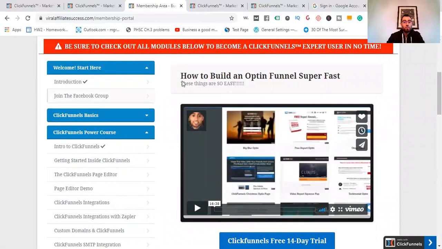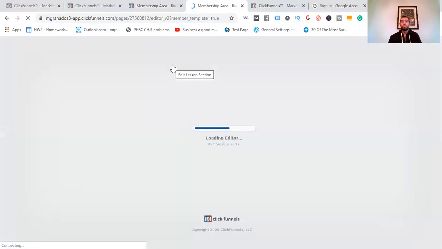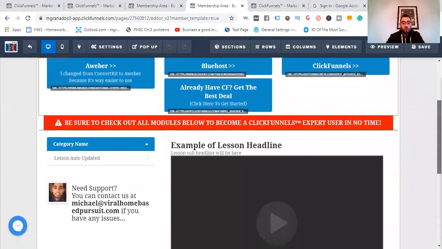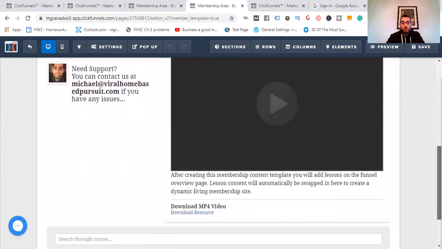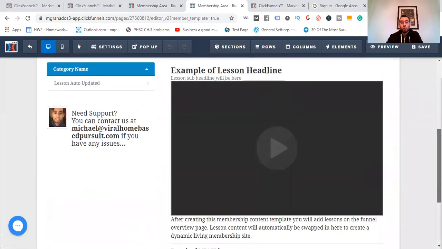But that's that. And now let me open the editor so I can show you how it looks when you're going through this and customizing it for yourself, for your own needs, right? You have your own brand, you want to customize it for what you have to do. So here it is. It's very simple. The funnel, right? Once you go into the editor from where I clicked, it won't show you all the lessons. That's okay. That shows you in the back office where you're editing everything. You're putting the videos, you're putting the extra words in there.